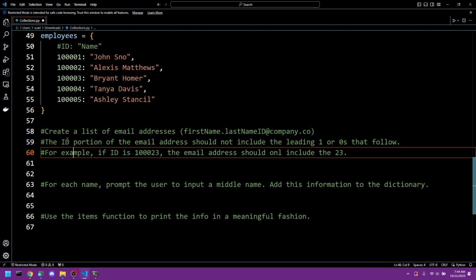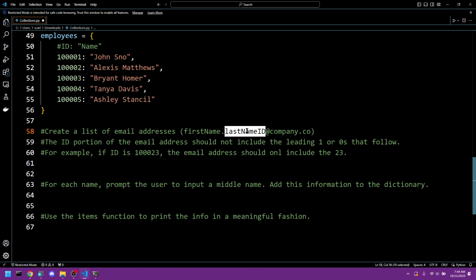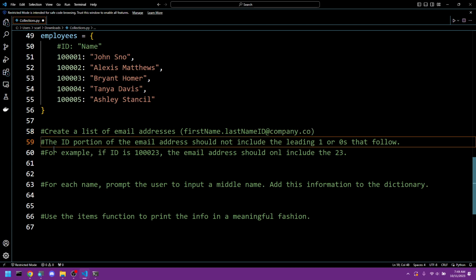So our first operation here is to create a list of email addresses formatted as first name dot last name followed by ID. And we're going to just call it @company.co. Just a generic domain. So, some constraints to think about. The ID portion of the email address should not include the leading 1 or zeros that follow.